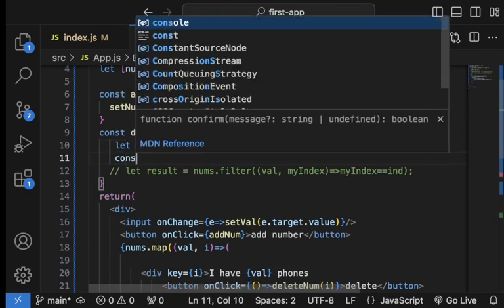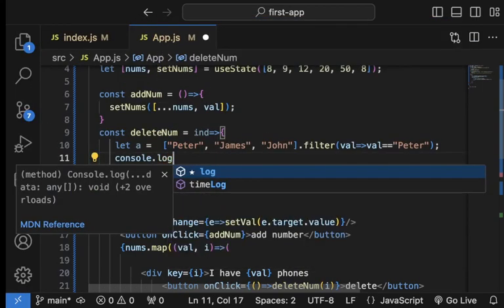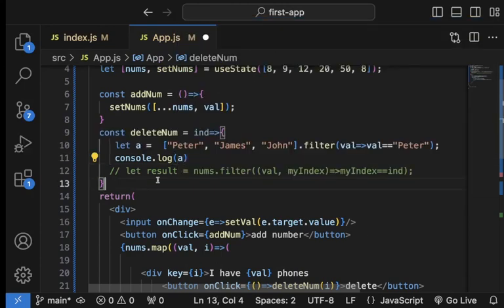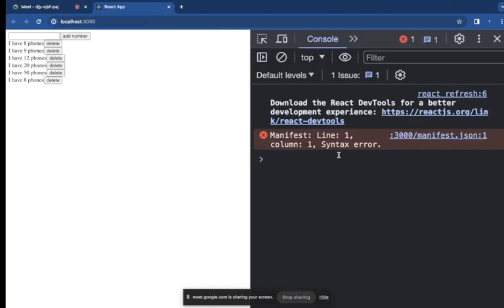All right. Are we getting it? Can we still remember this part in filter? Whenever this condition is true, it will return that value. If this condition is false, it will discard that value. And this is the only one that has this condition as true. For that reason, when we go to our console, you will have a new array, but that array will only have Peter inside it. Let's check that out. Click on anyone, you only have Peter.